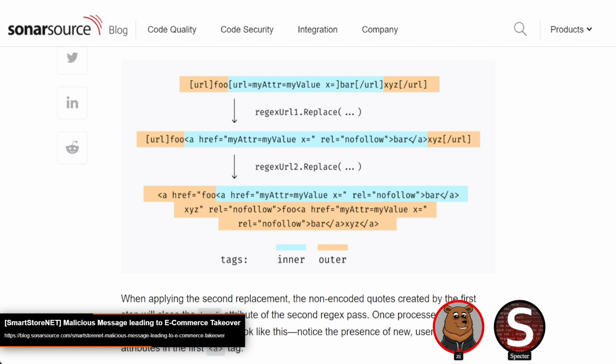You use B for bold and it drops in your strong tags, or underline, or headers, whatever; it drops in complete tags around the value. It's only because with the URL here you end up controlling that attribute that you're able to inject a quote that isn't escaped properly, because it's not considering the context of where it's being reflected. So I thought that was an interesting case.